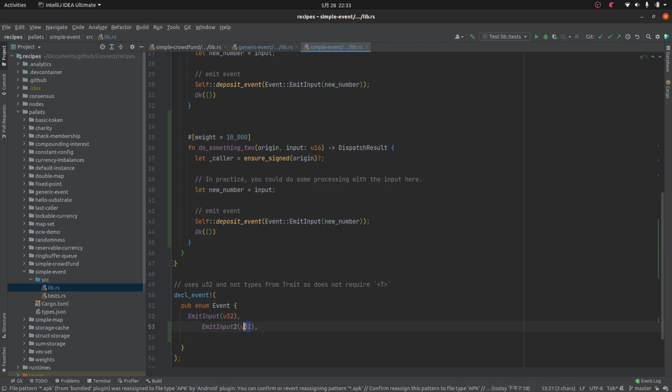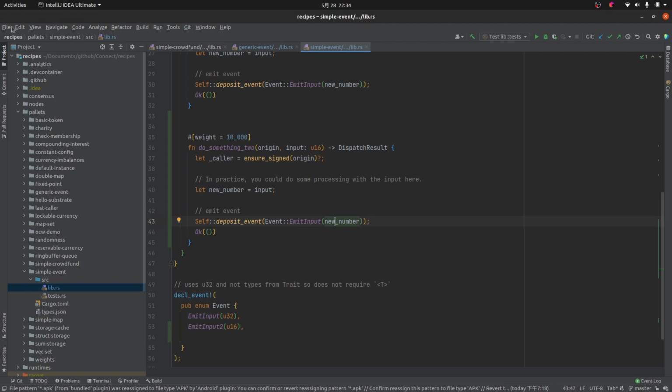And we need to match the type here, or we're going to get an error. Okay, so let's have a look here. Really, we can just use the same value because it's going to input to new number, and it's all within the local scope, so these variables don't affect each other.